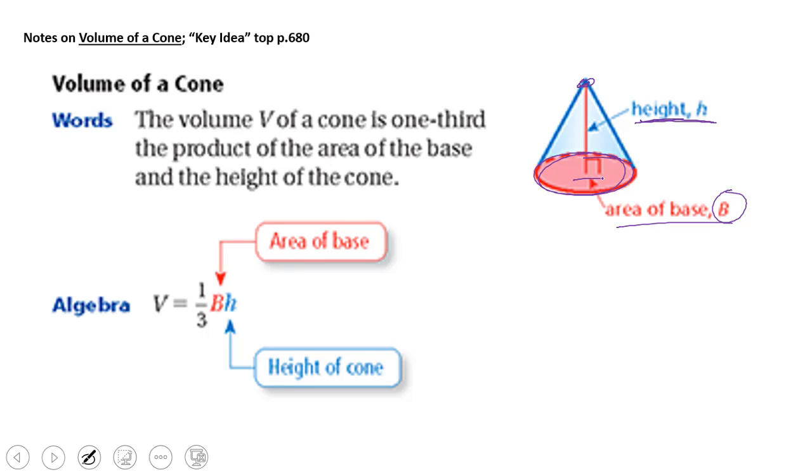You read that one third of the base and the height will give you the volume of a cone. That is because the relationship between a cone and a cylinder with congruent bases and the same height is the same exact relationship that we had back in our previous unit between the prism and a pyramid with congruent bases and equal heights: it's one third. I like to use this formula: volume is area of the base times the height, and I'm just going to divide by 3, because multiplying by one third ends up being dividing by 3 anyway. I don't like doing fractions, so let's just do it that way.